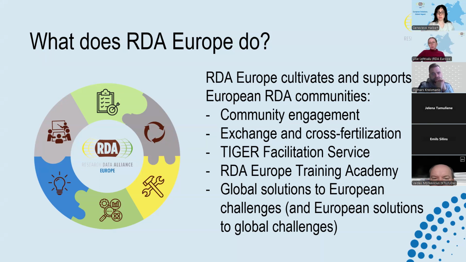I also mentioned, and you see in the corner of the slides, RDA Europe. RDA Europe is the European arm of RDA Global. It is also a region within the RDA, which aims to engage the various European data communities, facilitate exchange between those communities, and cross-fertilization, by which we mean that we aim to share data-related solutions from one community to another, allow communities to learn from one another, and allow communities to define and identify shared issues that they could tackle together.